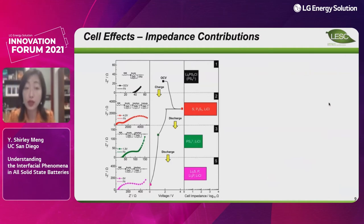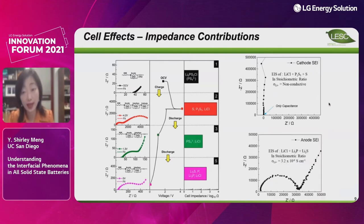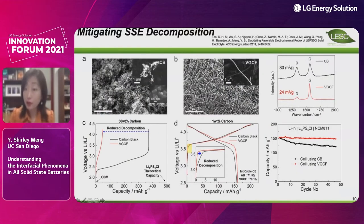With these techniques, we confirmed that in LGPS electrolyte, on the negative electrode side you form Li₂S, lithium chloride, and lithium phosphate; on the positive electrode side you form P₂S₅ or sulfur components. This is critical for engineering cells — instead of fighting the redox reactions, we can think about how to stabilize the LGPS electrolyte. Three-electrode impedance experiments in solid-state batteries clearly show the difference between anode SEI and cathode SEI. On the anode side we're lucky — the products are good lithium-ion conductors.